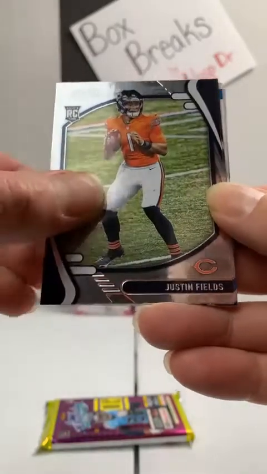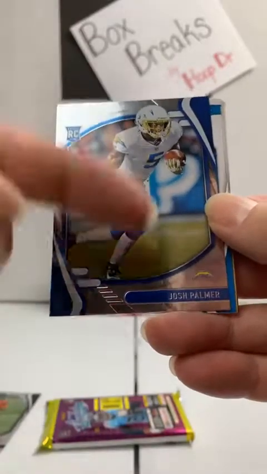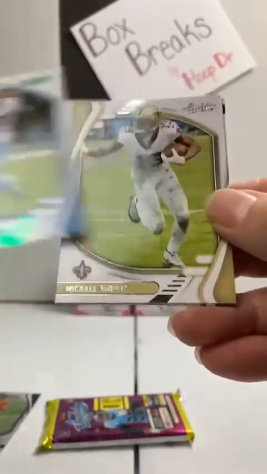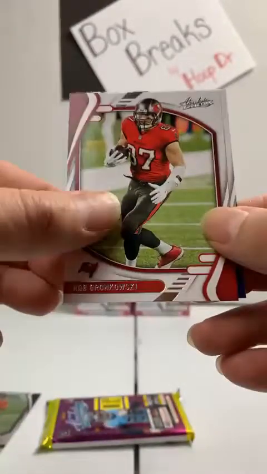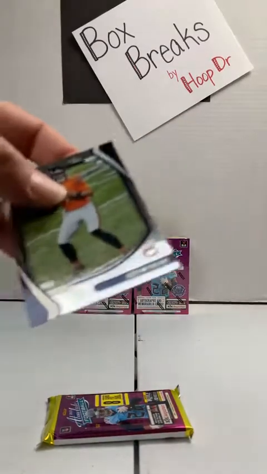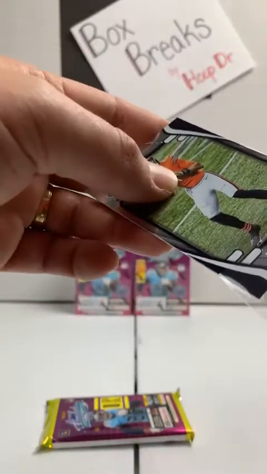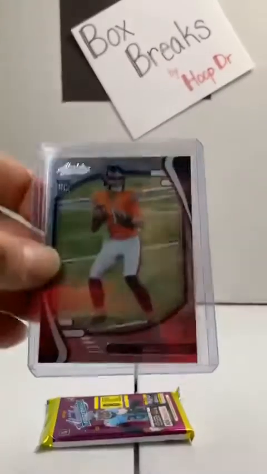Justin Fields, Chicago Bears, third one. Tevon Moehrig, Raiders. Josh Palmer, boy, I like him. He's a Charger rookie. Green, D'Andre Swift, Detroit. Michael Thomas, New Orleans Saints. Rob Gronkowski, Tampa Bay. Ezekiel Elliott to the Cowboys. So Justin Fields saw Mac Jones get his third and said, I want to do that. And he did.